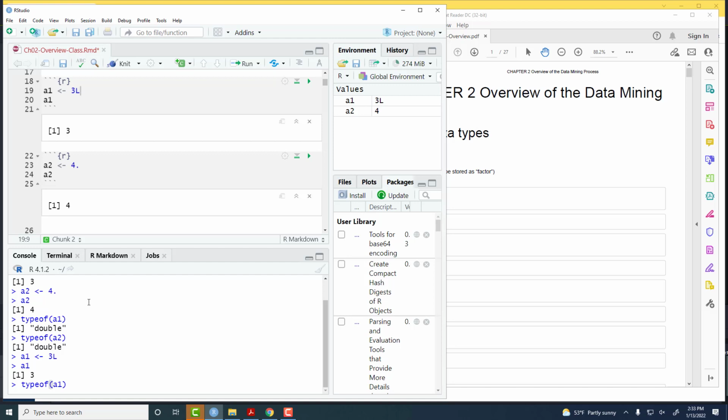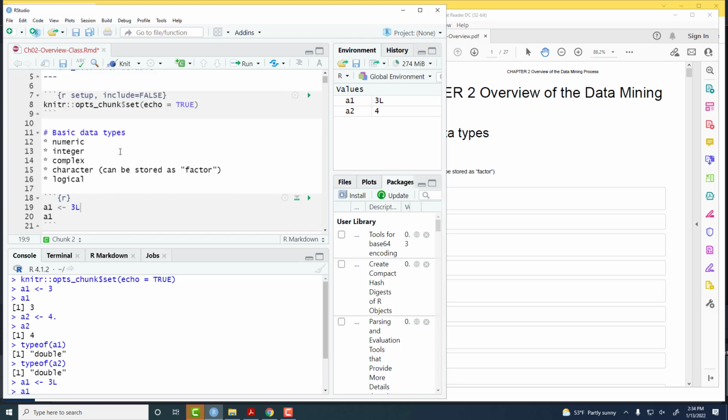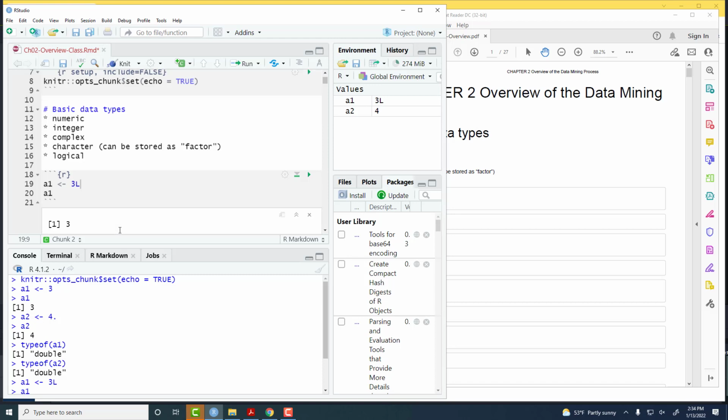Up arrow will bring back in the console. Not up there, in the console. If you do up arrow, now you see that it is integer. So you can have numeric, integer, complex. We're not going to worry about complex.